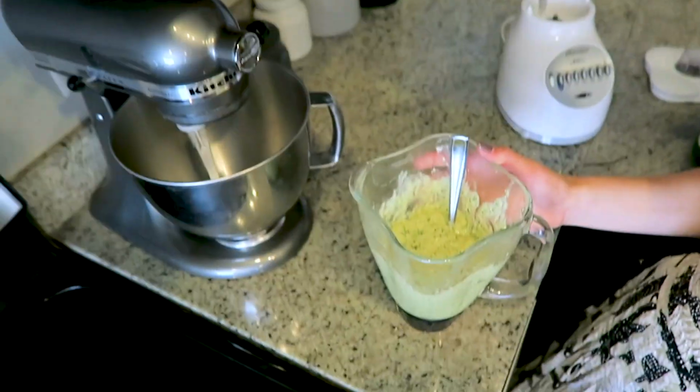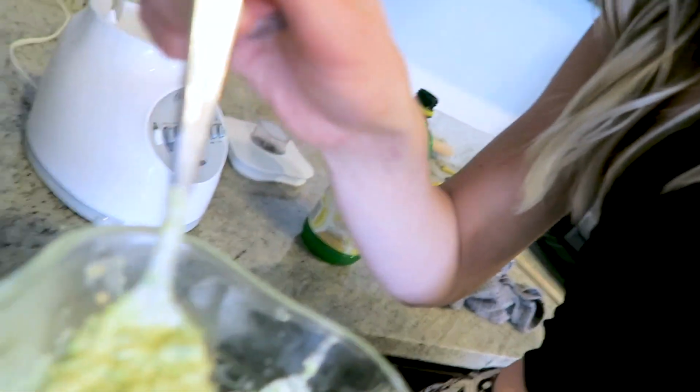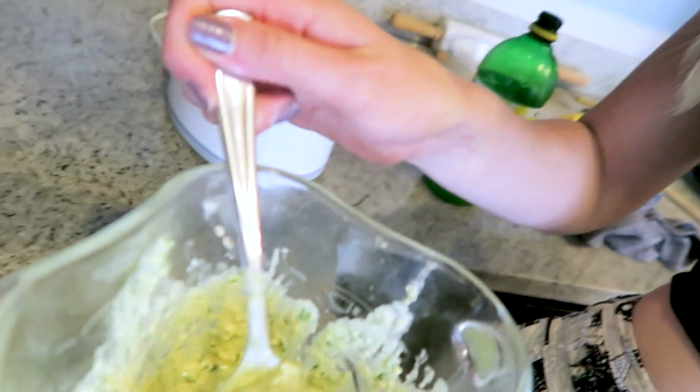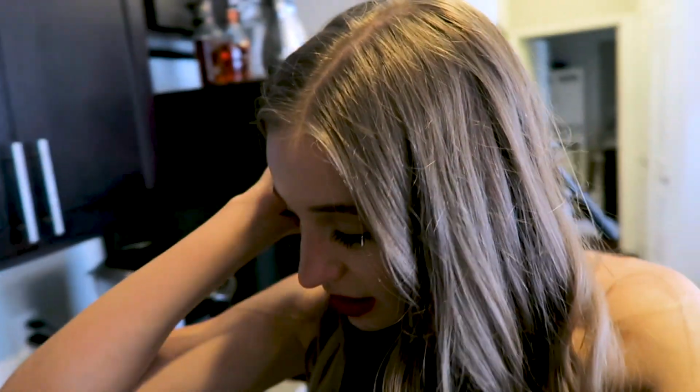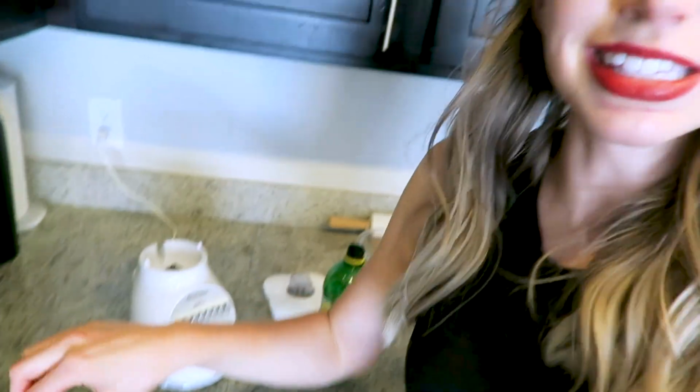I am kind of done with this sauce and it's more textured and creamy than I normally make it, but I think that's just how it is because my blender is working, but it doesn't seem like it's working. It seems like it's just spinning out and it's kind of hot and it was making weird noises and I kind of smell like burning rubber a little bit. I don't smell it, I can smell it. You know what I mean. Anyway, I think this is going to be good.